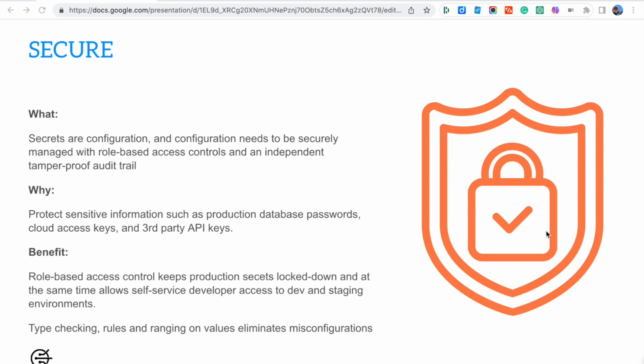Don't need to say much about secure. Obviously, secrets need to be very, very secure, and non-secret config, like things like cluster size and cache sizes and log levels, one could debate whether these just can be plain text all the time, no problem. It's easy to troubleshoot. But you can mix and match secrets and non-secrets in an elegant way that provides the best of both worlds.